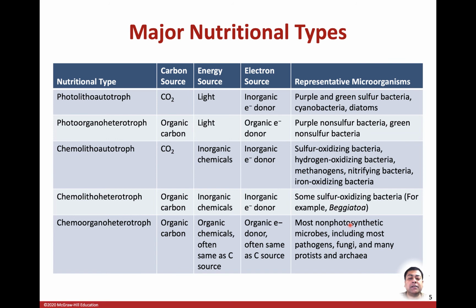So let's take a very simple, straightforward example. Table sugar, sucrose, is made up of two different monosaccharides. One is glucose and another is fructose. So there could be some bacteria which can take up the sucrose, and they will break the sucrose down into glucose and fructose, and they can get those electrons from the fructose as well as glucose, and they will fuel glycolysis, the Krebs cycle, and the electron transport chain. And the power of ATP will be used to make more of these organic carbons, which is also the same source. So this is the overall procedure.